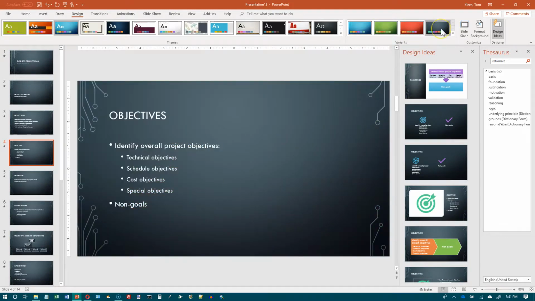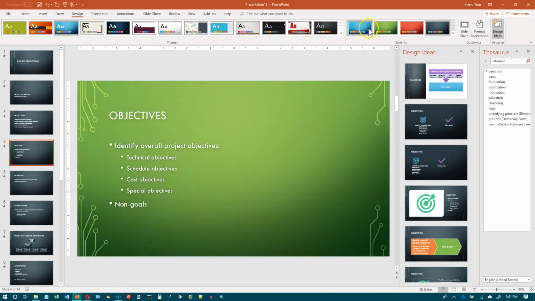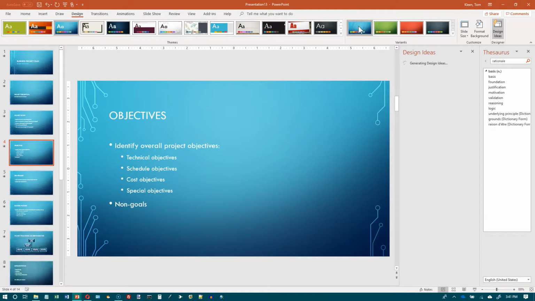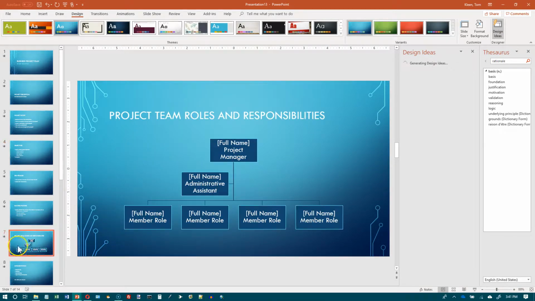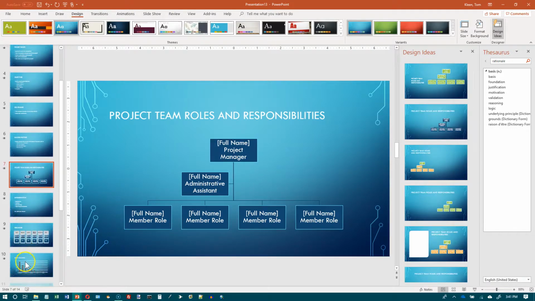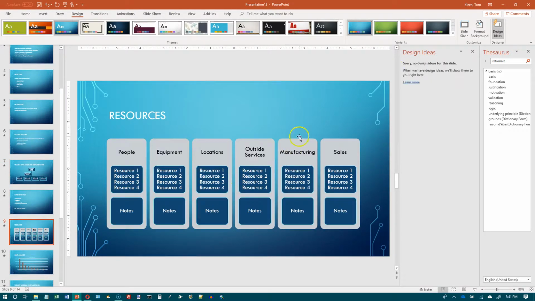These don't really have names; it just says circuit on all of them. One thing to notice is that there's a little color palette in front of every one here, although it is kind of small. So when I select one, let's go down here to slide number 9. This palette determines the colors of the different things, like your font color, and then some colors for graphic elements like some SmartArt that I have here.